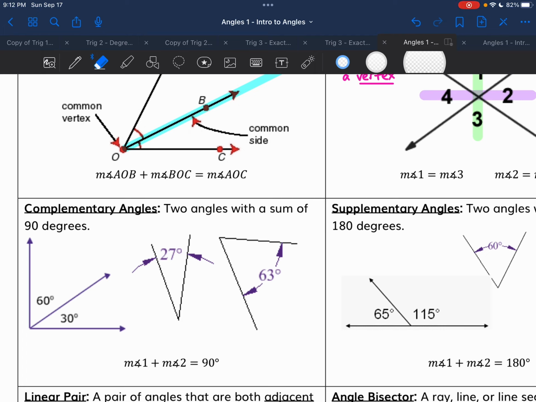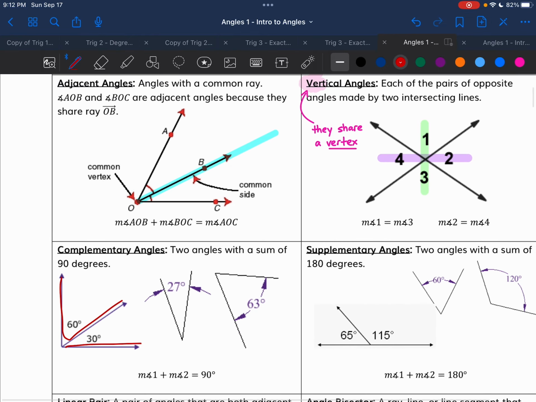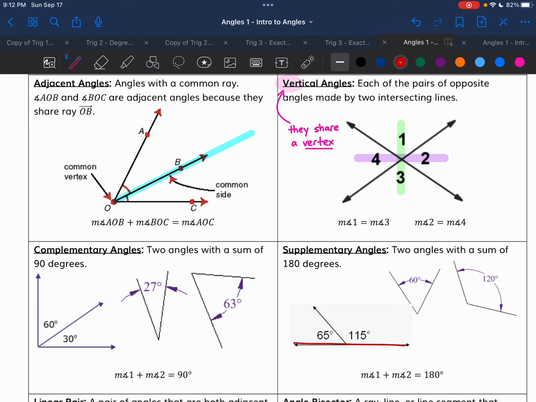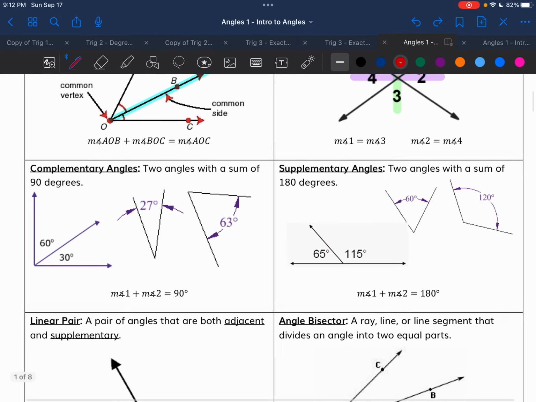These 2 angles, whether they're complementary or supplementary, you could have a pair of angles that are adjacent, the ones that, like we see right above this, have that common side, or they could just be floating off in space on their own. This 27-degree angle, this 63 angle, they never actually touch at all, but they will add to 90 degrees. Same thing over here, whether it's 2 angles that are adjacent or 2 angles that are just chilling on their own, they still will add together to equal 180 degrees.